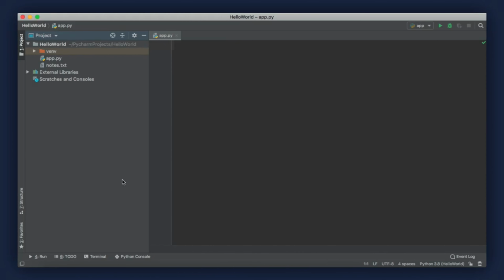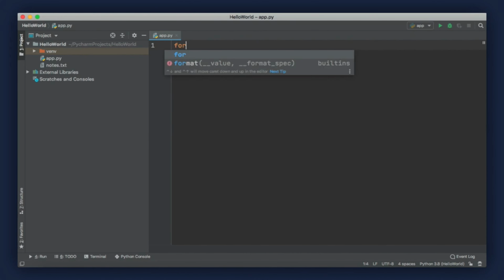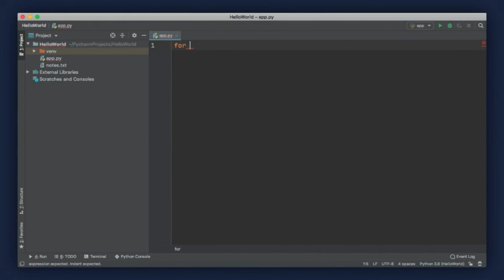Here's an example. We type out for, then we define a variable. This is what we call a loop variable. In each iteration, this variable will hold one item. Let's call it item. In here we type a string like Python followed by a colon. So with this for loop we can iterate over this string, and in each iteration this item variable will hold one character at a time.